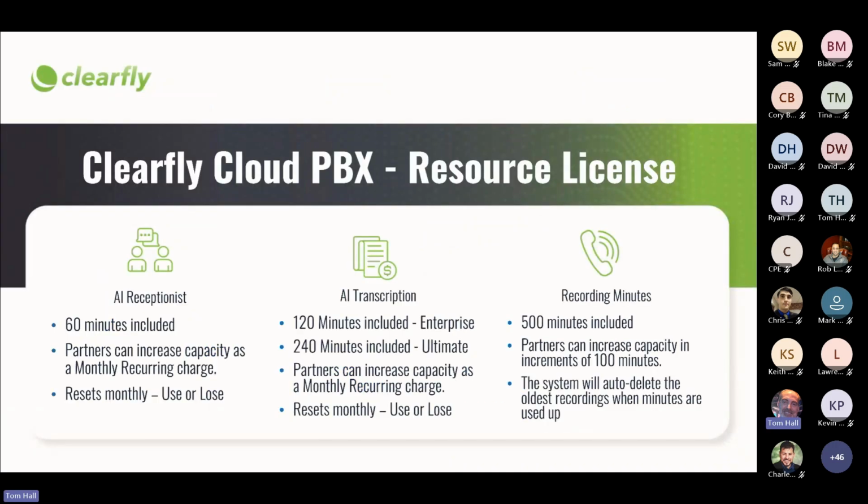Other additional resource licenses you will need to pay attention to, especially from a technical side: the AI receptionist, the AI transcription, and the recording minutes all have included minutes in the instance itself. These are system-wide minutes, not per-user minutes. With the AI receptionist, there are 60 minutes included. AI transcription is 120 if you're on an Enterprise instance, or 240 if you're on an Ultimate, and for recording minutes, there are 500 minutes.